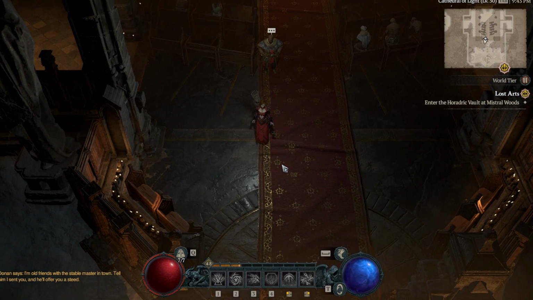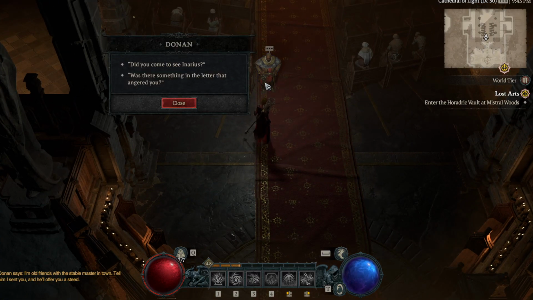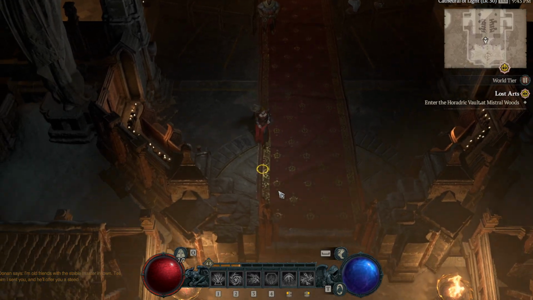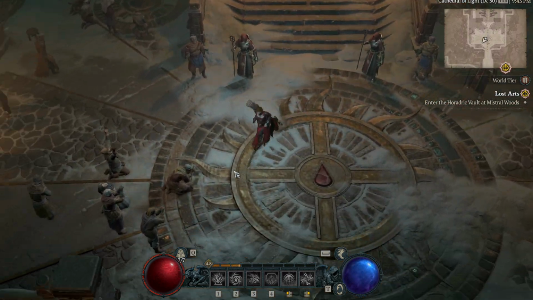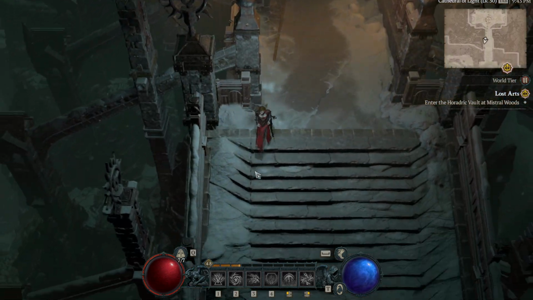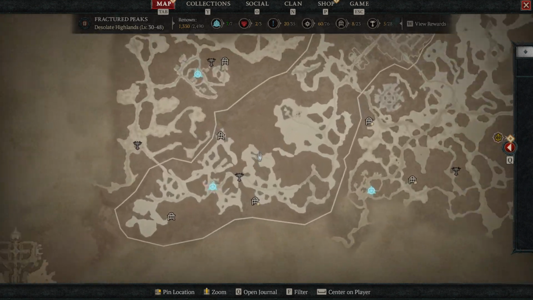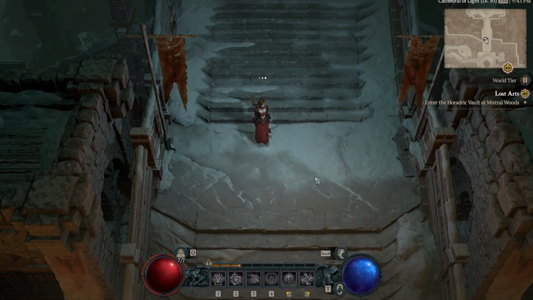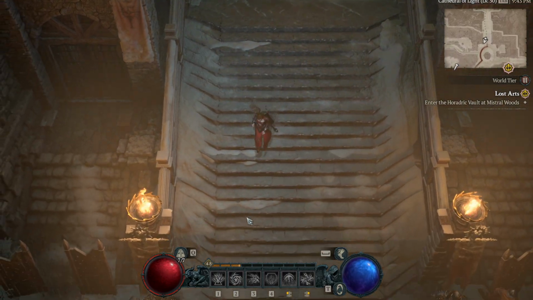All right, so how to get a mount in Diablo 4? We just spoke with Donan, and we got a quest to go speak with the Stable Master in town. You must start Act 4. You have to get through 1, 2, and 3, and on Act 4, you'll be given a choice to speak with the Stable Master here in town. So that's it right there. Let's do that now.